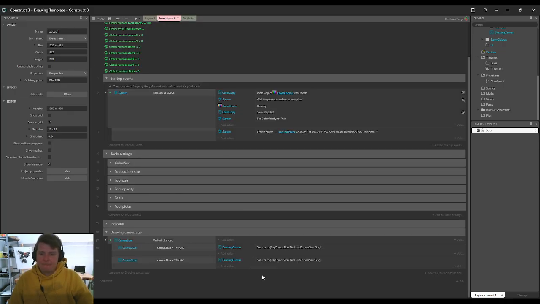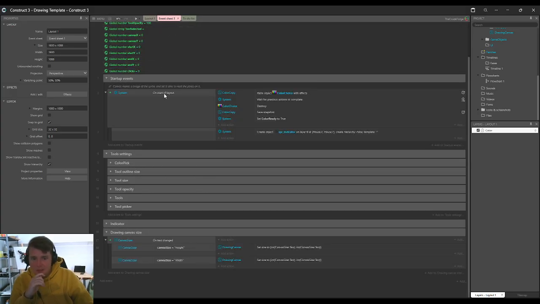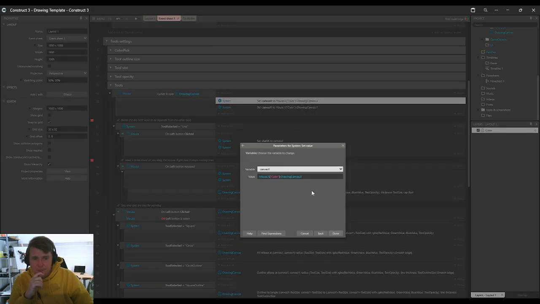I know I've done that also. Shouldn't be a big problem. There's just a few settings that need to be changed. So stuff like this would be the position minus half the width, half the height, and then this.